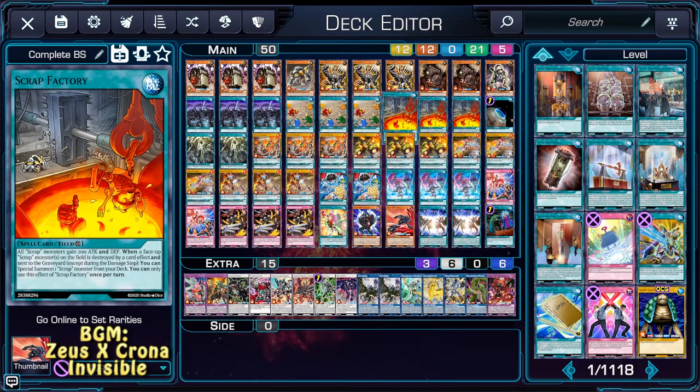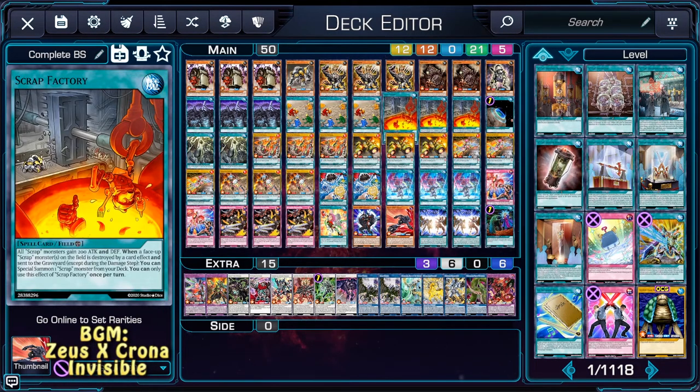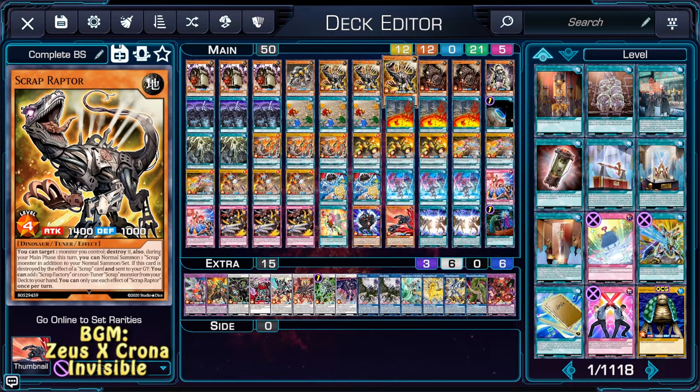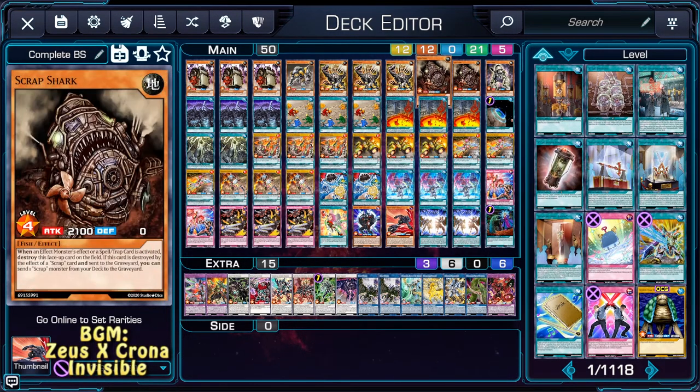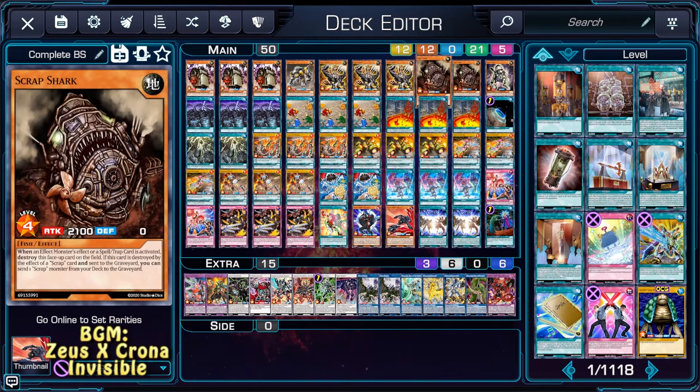So, the thing is, if we can get Scrap Raptor, we can use it to blow itself up, search a Scrap Factory, then normal summon Scrap Shark, activate Scrap Factory, and Scrap Shark will blow itself up via its own effect, triggering Scrap Factory. So this is one of the possible lines of play you can do in this deck.